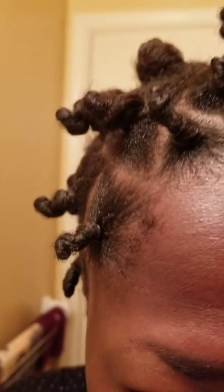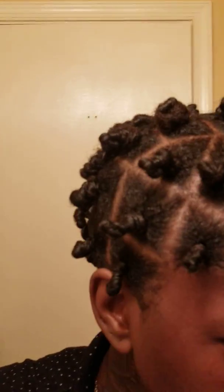As y'all can see, I just do the whole head like that. There you can see — I can do the whole head. And then when I take it loose, it looks like that. And you can go even further — open this up even more and just wear it truly loose.